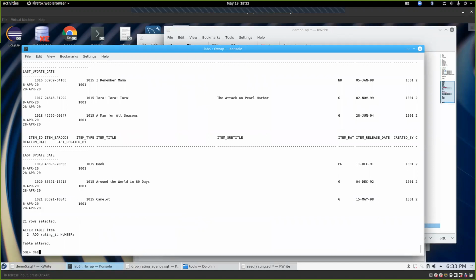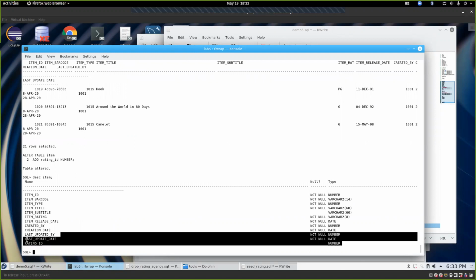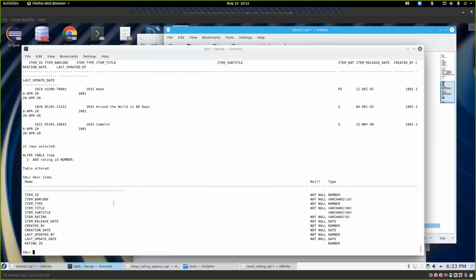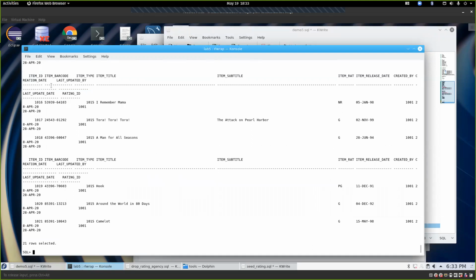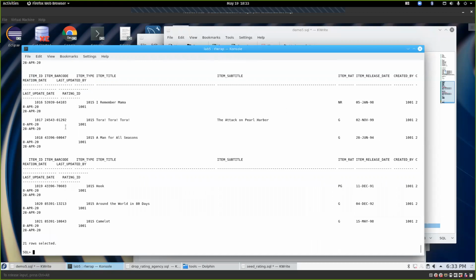Now if we describe item, we now have rating ID down here. You'll notice that I didn't put a constraint on that column, and that's because we can't, because there are already rows in the table. If I select everything from item now, we get our rating ID, but it would be null.